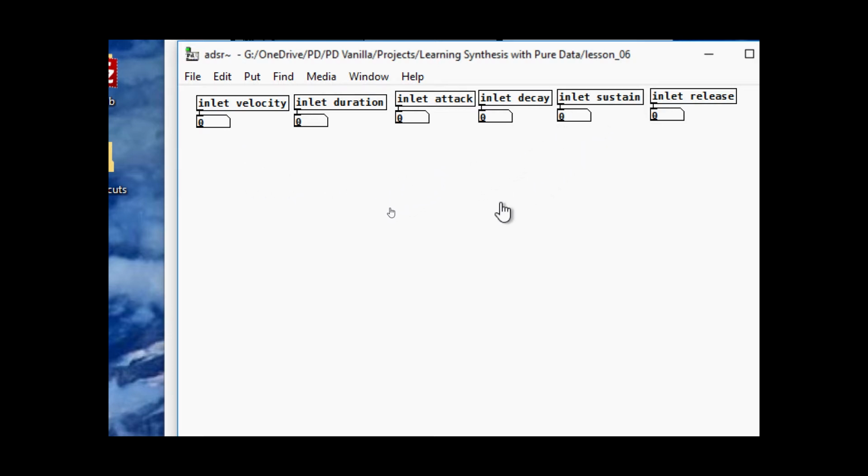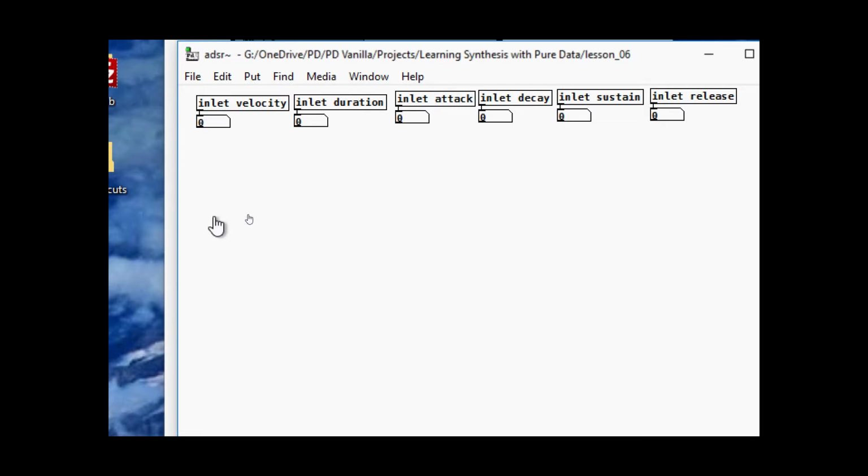And what it does is it says, okay, our attack's up here, over a certain amount of decay, it decays down, and then what level does it stay at to sustain while you're holding the key down? And then the release is how quickly it goes to 0 when the note gets released. But this only happens once you lift up the key. And so that's how this thing's going to work.